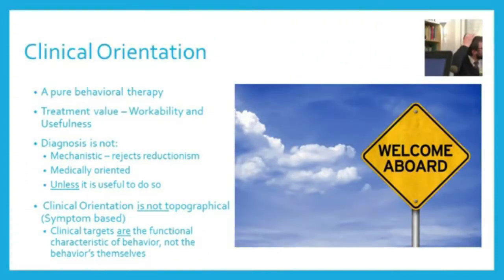So, next slide. Summing all this up, how exactly does it fit into the ACT clinical orientation? We have a pure behavior therapy approach. The treatment value here is workability. We value: is this useful or not? And the person is very much going to be involved in how you define that. In terms of diagnosis, it's not mechanistic. We're very much rejecting a reductionistic way of looking at the human being. It's not medically oriented unless it's useful.